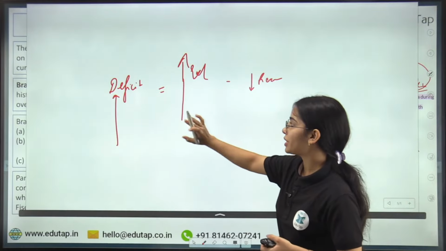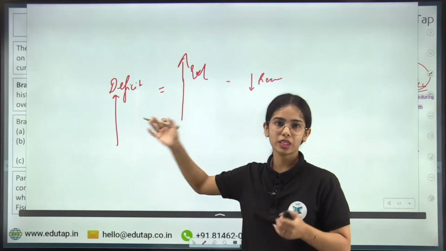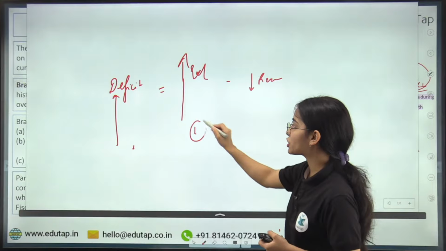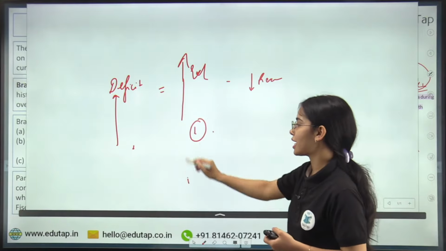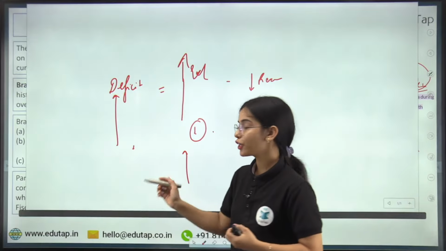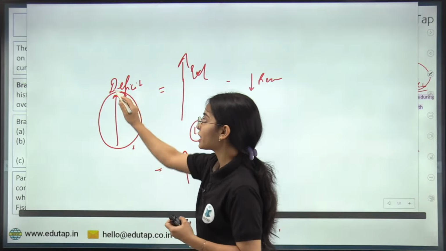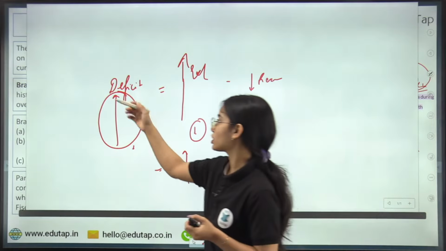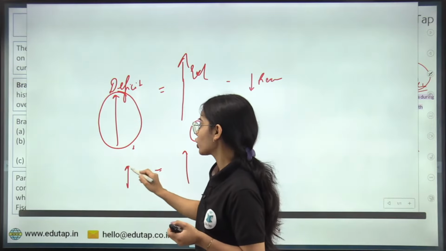This created a huge deficit for the countries around the globe. Now, what is happening is that the countries, after the COVID, started decreasing their deficit, they started decreasing their expenditure, but the expenditure is still very high. They are decreasing the expenditure, but the expenditure of the government is still very high, due to which the deficit is reducing, but it is not reducing in a good manner. Okay, the fiscal deficit is reducing, but it is still quite high.